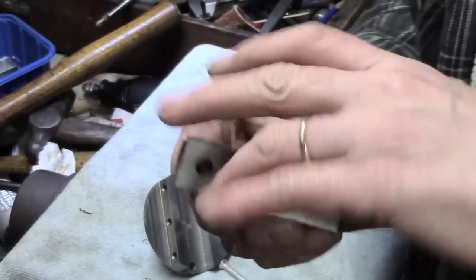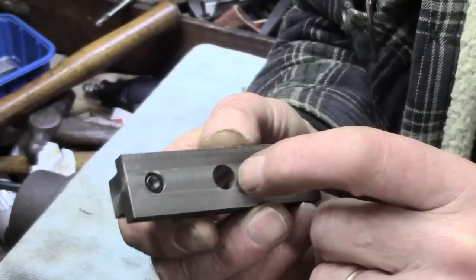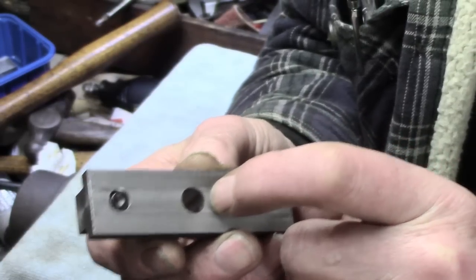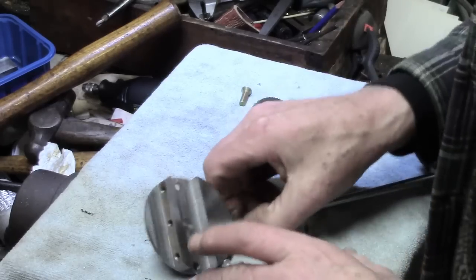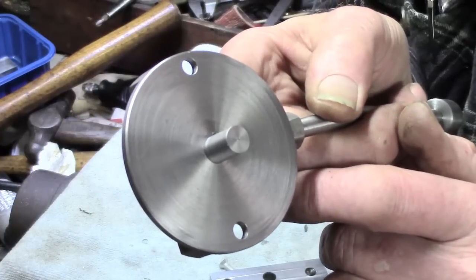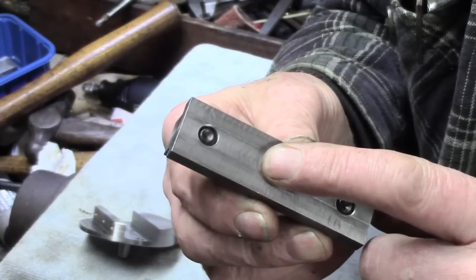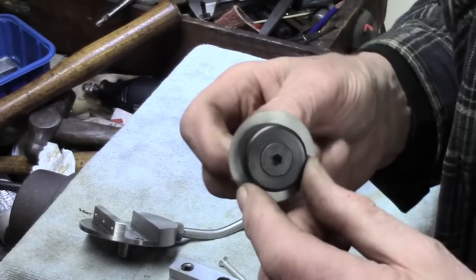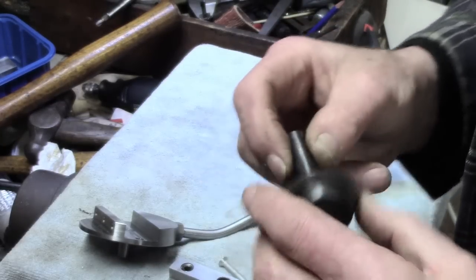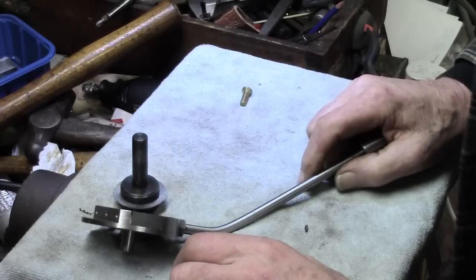If that doesn't work, the second option is to set this up in the fore jaw and machine out down to, I don't know, arbitrarily a quarter inch, maybe more — probably enough to take a cap screw and a washer. Then any hole I've already got in here can either be reused with the same thread or drilled out and enlarged, but the idea is to have tension from the bottom so it virtually can't rock at all. I'm not going to bore you with all the drilling and tapping; I'll come back when I've done it and see if stage one works, if not I'll go to stage two.